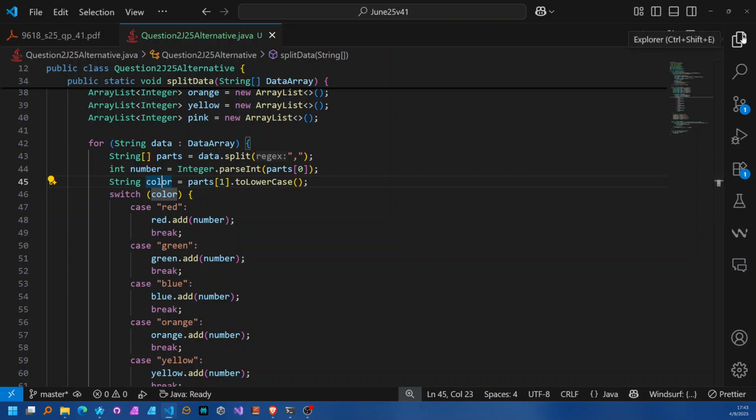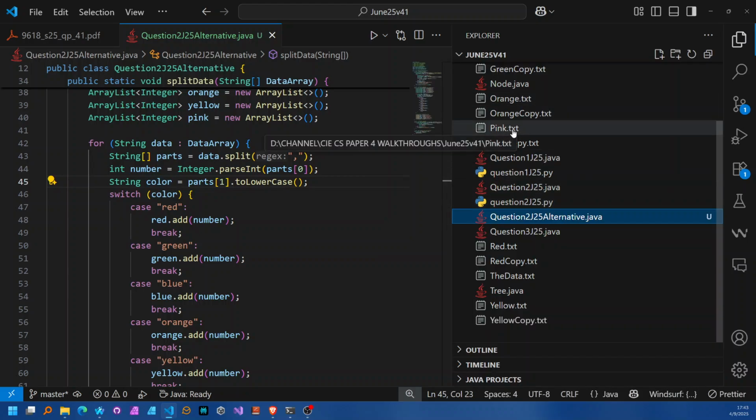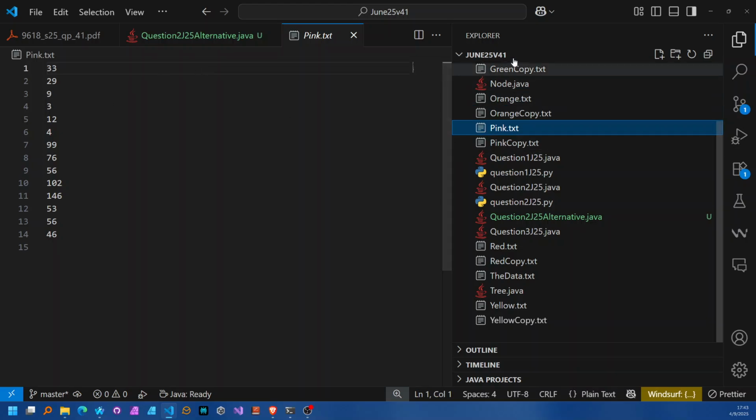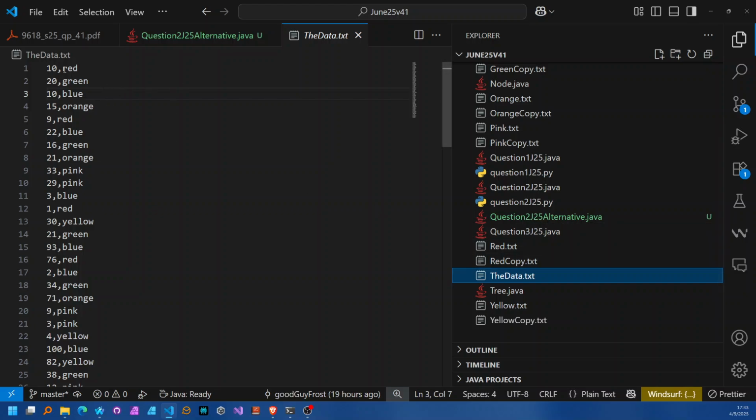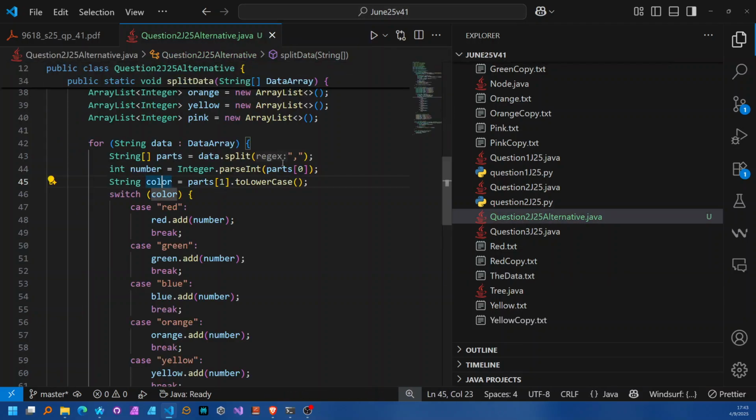So essentially, when we split our data, what's happening is that the array is something like this, is it? This is index position 0, then this is index position 1, and we are splitting where there's a comma there. So if you look here, that's what we're doing. We're taking parts 0 and parts 1.